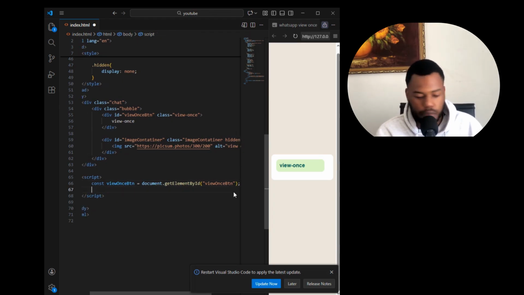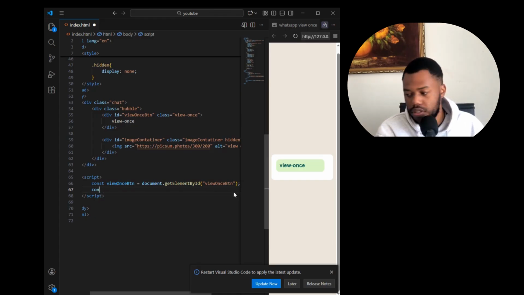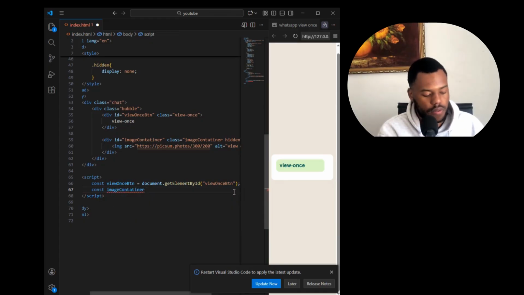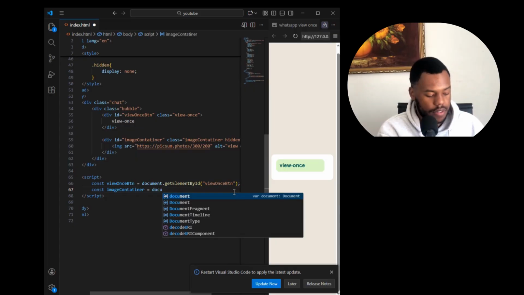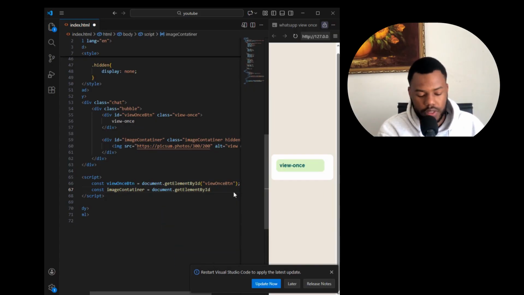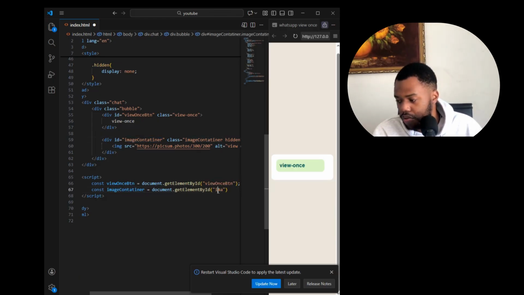And another thing that we're going to need is const image container. So we get the element by ID also, which is the image container, it's right here. Let's copy this so that we don't make mistakes.